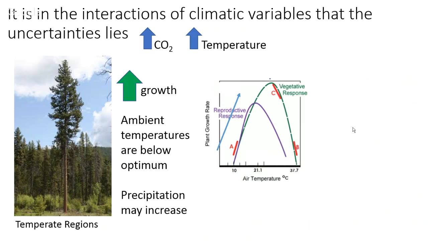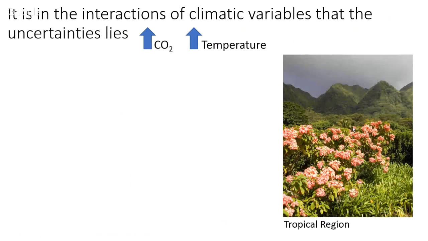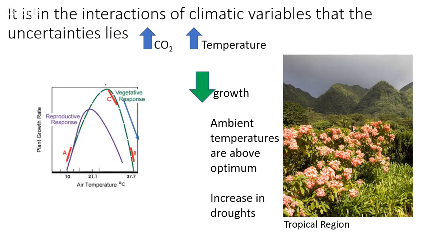We'd see the plant growth increase as temperature increased. Now, if we look at the opposite area in the tropics, such as here in Hawaii, we're not going to see that same reaction. We're going to see a decrease in growth due to the fact that the ambient temperatures are already above the optimum level. It's already warm. So as we increase temperature, we're also going to be increasing the amount of drought that's occurring. So we're on the opposite side of our little graph. As temperature is increasing, plant growth rate is declining. So it's extremely important, especially when drought is mixed in. Growth can be severely diminished.